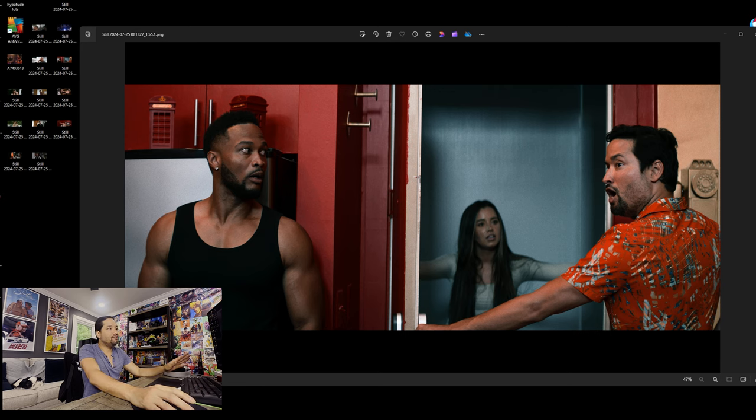Very simple shot, very simply lit. And it's very contrasty, right? You have your bright reds, your dark reds, you have your black, your brown, your orange, you got your little shavings. And then you have her over here that's lit well enough so you can see her in the scene, but it's still covered in shadows.